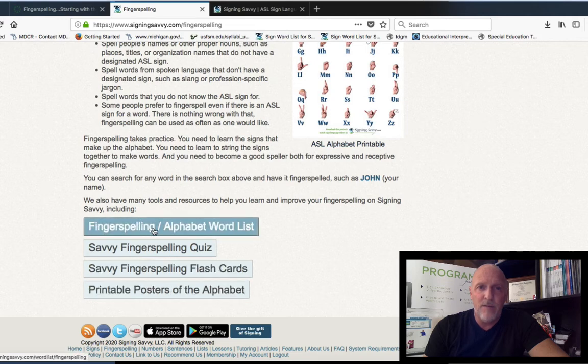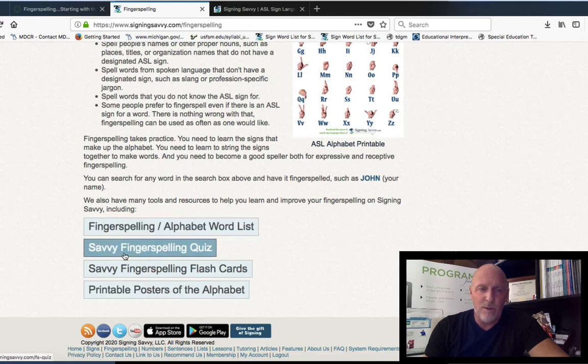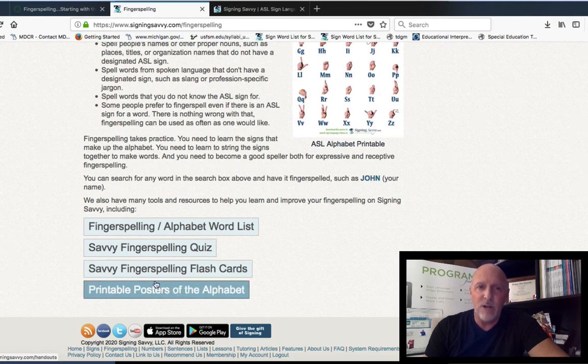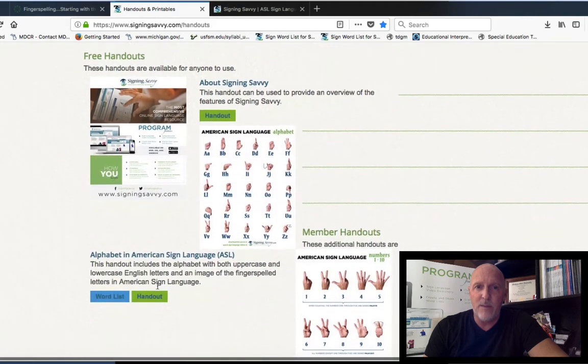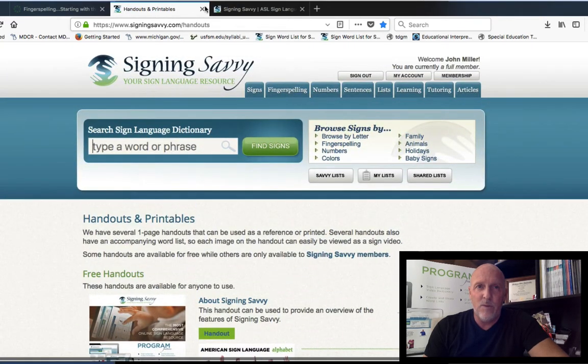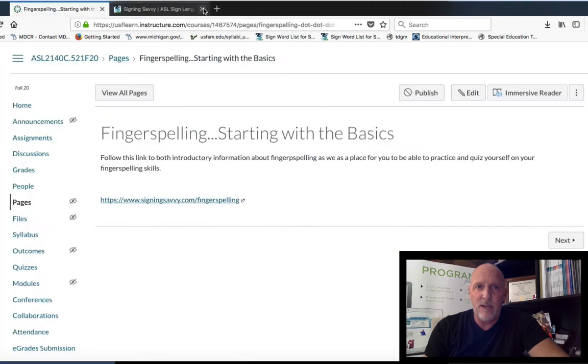So this is a fingerspelling alphabet word quiz, Signing Savvy fingerspelling quiz, the flashcards, and then printable posters of the alphabet. Okay, all that is going to be right there at your disposal from that link once they click on that link in the module within your Canvas page or your Angel page or however you do it. So I just cut and pasted it right into there in the editing process.